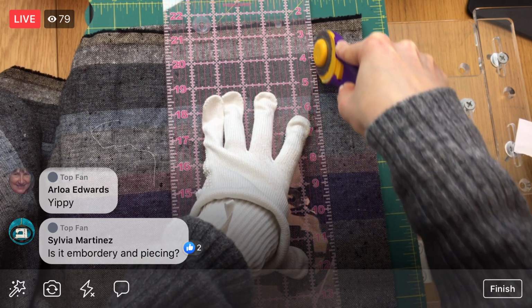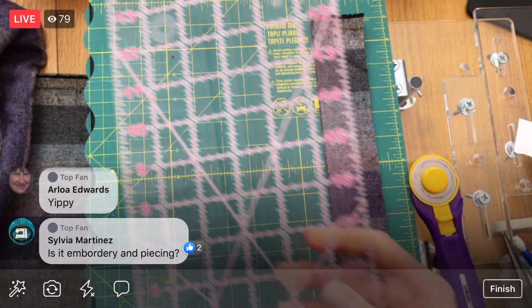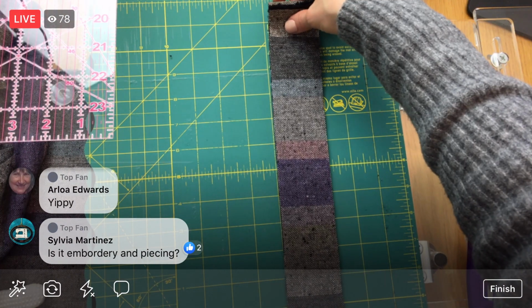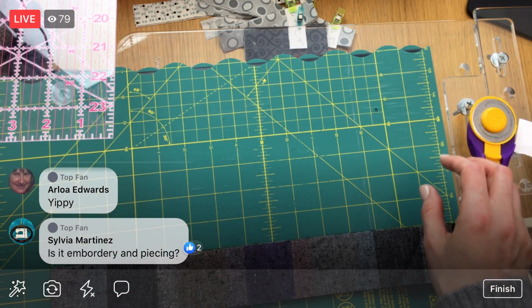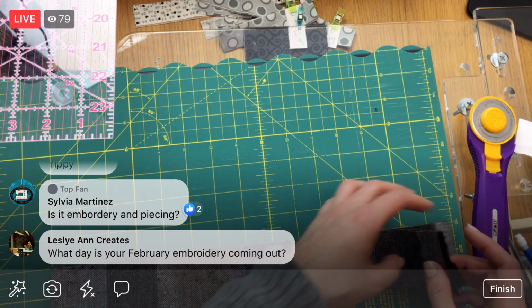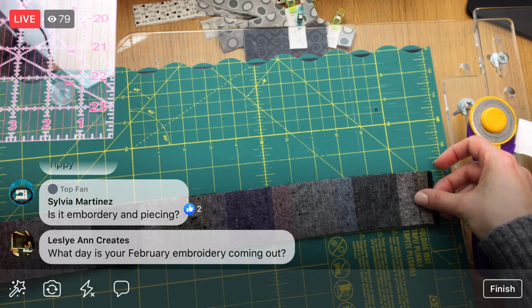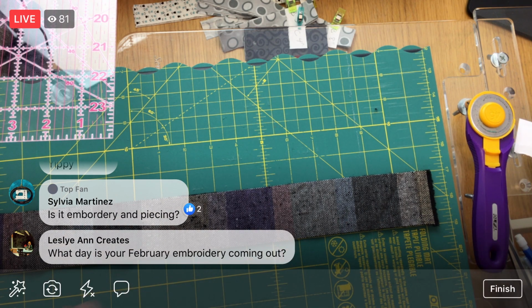This is going to be a challenge to sew with. And we're using it for the whole quilt, so that might have been a poor idea, but we'll see. I think it's going to be pretty, though, if we can pull it off. I'm going to try not to handle it very much, because it does feel like it's going to unravel a little bit. Okay, what do we need? We need 2 strips. All right, so I'm going to unfold this, actually. We have a selvage over here, too, so I'm going to trim that off. Get the glove back on.